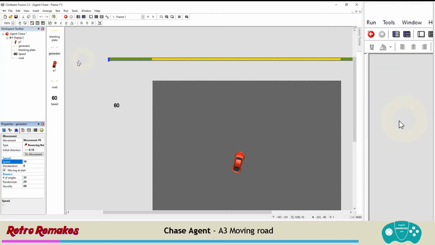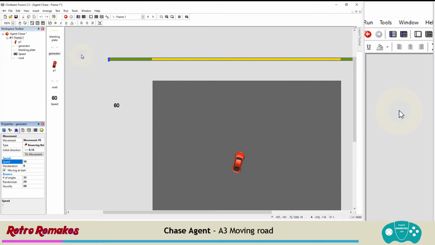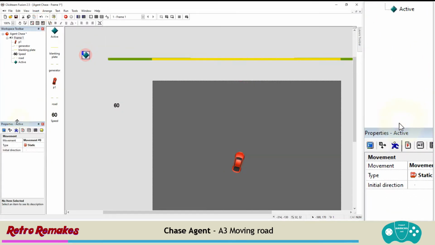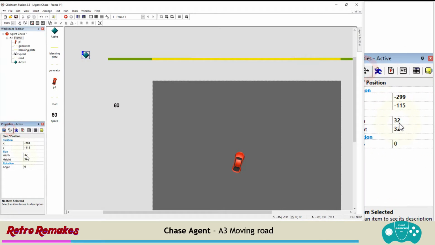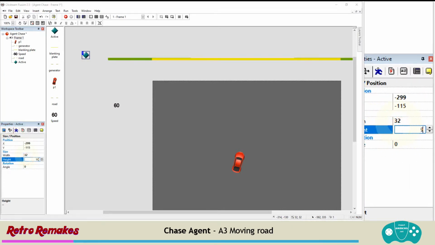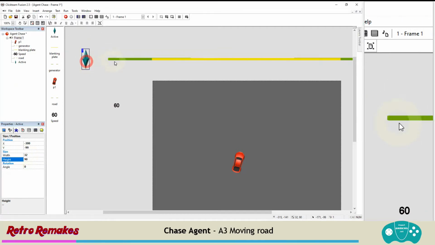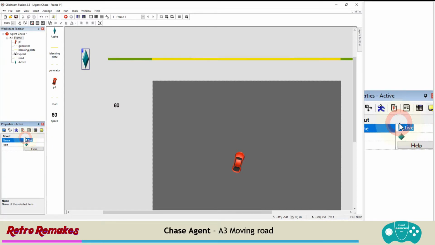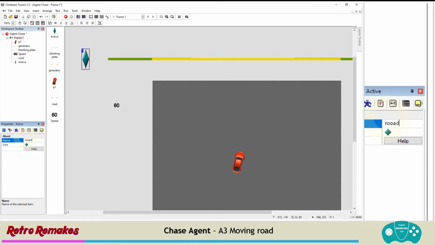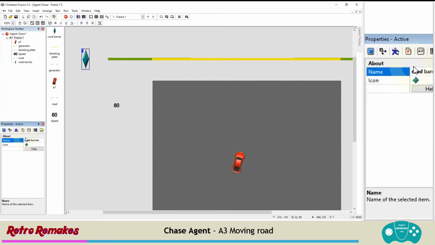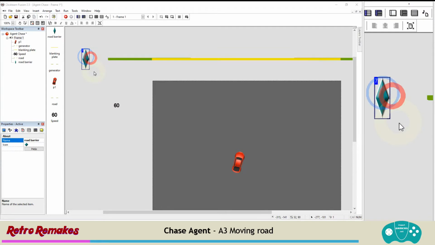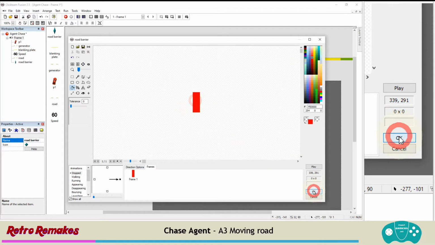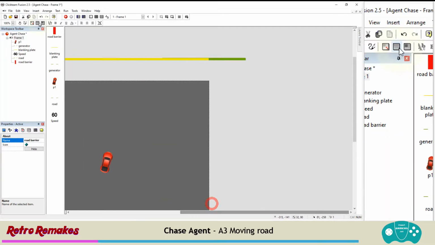And we'll need to make some sort of boundaries to make sure it doesn't go too far. So let's insert another new object, active, click to put it down. I'm just going to change its size as we did before with the car. I'm just going to make its height to be 90 so that it's just definitely going to hit into it when it moves to the side. And let's just call this a road barrier. And edit it, just do it a solid color. It just needs to be able to collide, and so that'll do fine. And I'm going to put one over this side as well.